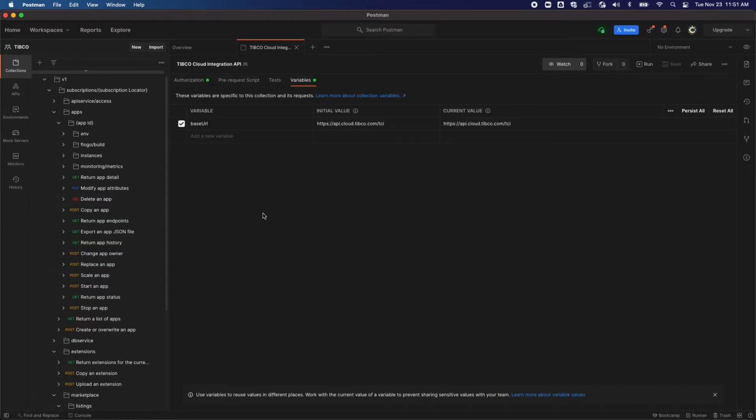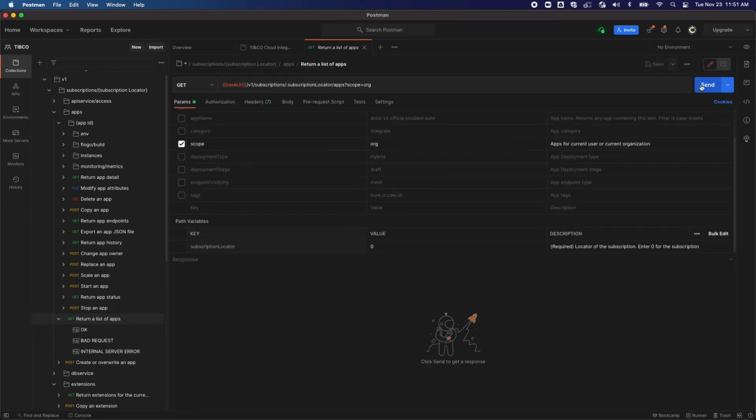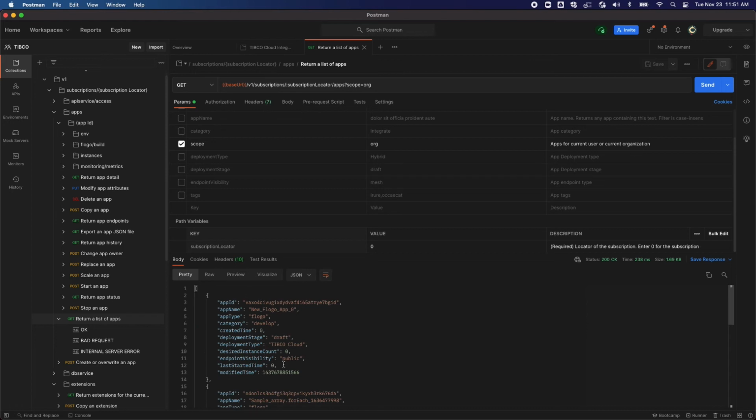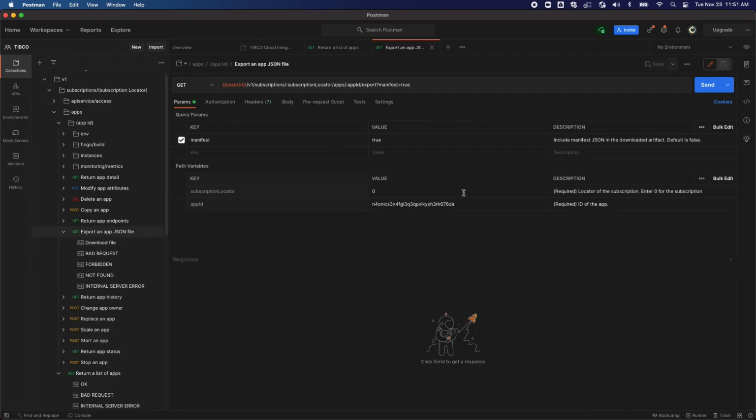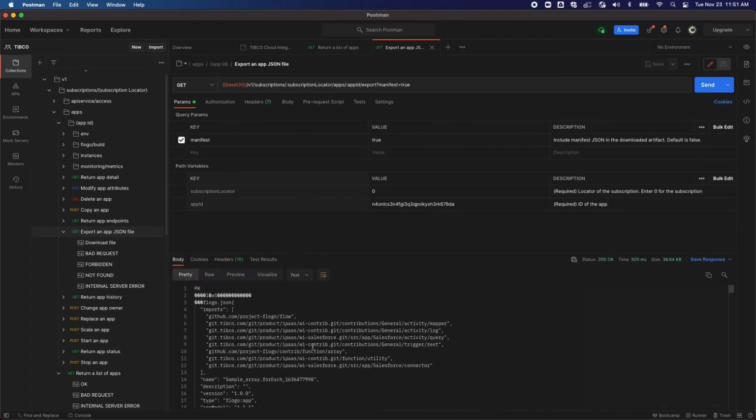For a quick example, I'll take you through in Postman and show you a couple of calls to the API. First, we'll get a quick list of the different apps that we have, and you can see that list here on our API call. I can then go through, if I want to get that JSON file from an app, I can bring that back, and I can see that here. Now I can export this and save it, or I can contribute this to my repository. It gives me a way that I can now have this offline.